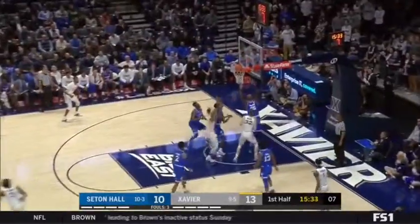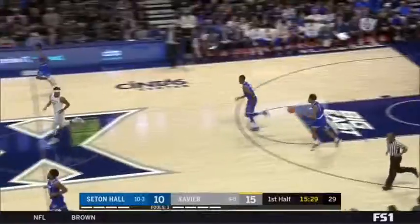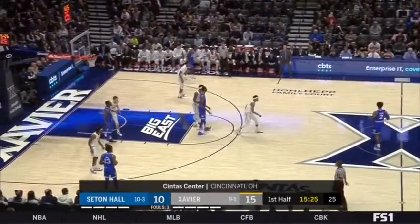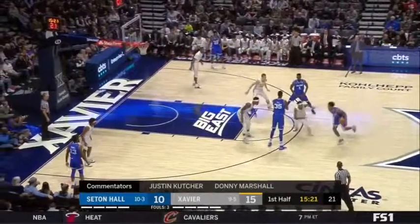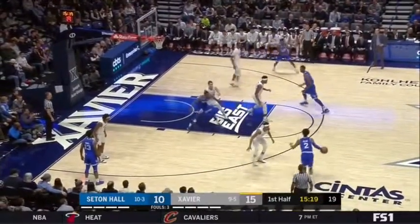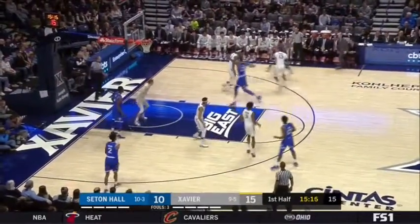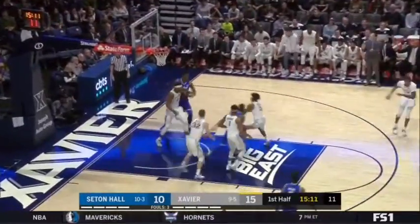Wellich to the hoop. Against Gill, able to put it in. Gill is a shot blocker, but Wellich able to finish. And when you play 7 minutes a game like Romaro Gill, you cannot be gentle in there when guys come in your area. You got to block a shot. Even if you got to take a tough foul, you cannot allow a guard to come in there and lay the ball up over the top of you in your neighborhood.